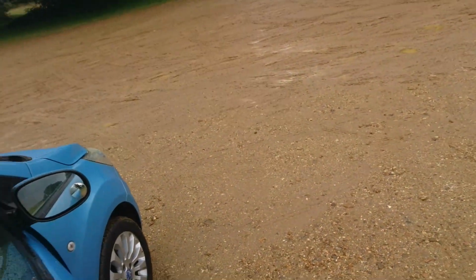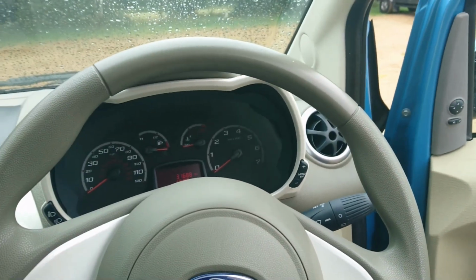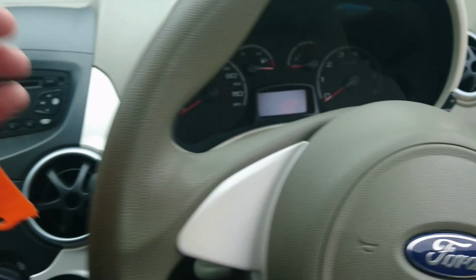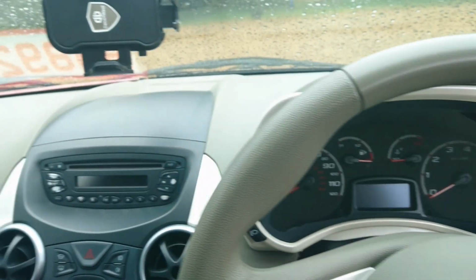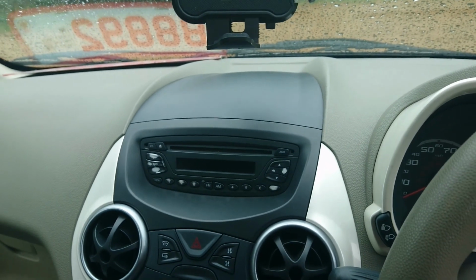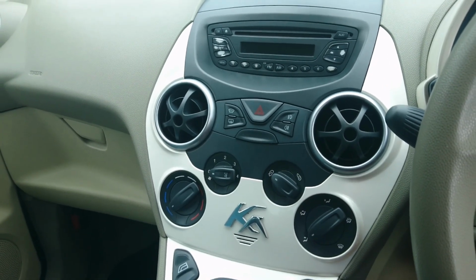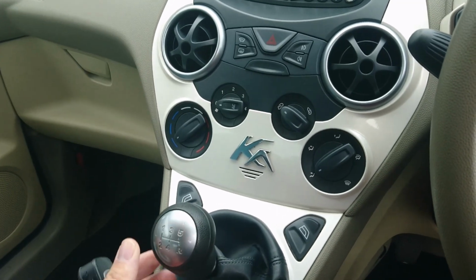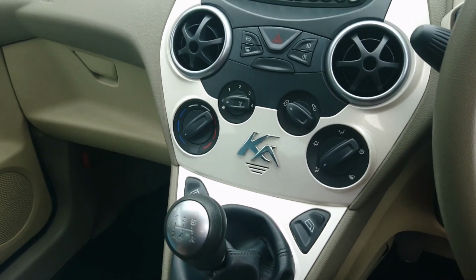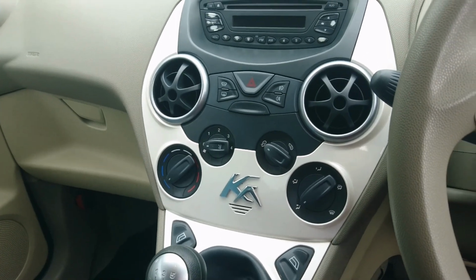The interior is really weird. It's got elements of Fiat 500 in it. I think these indicator and wiper stalks are sort of the same, but this dash is quite different. The radio, I think, is similar, but again a little bit different. The controls are roughly in the same position as they would be in the 500, and the gearbox is definitely the same, because you have to lift up this little collar to go into reverse, where you don't have to in the 500, but it's just some little changes.